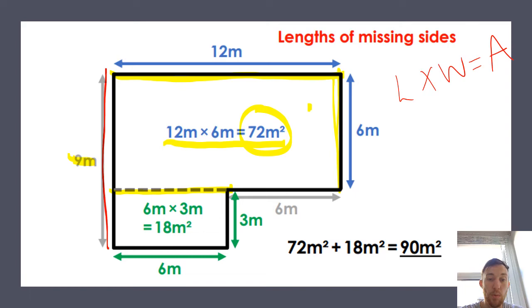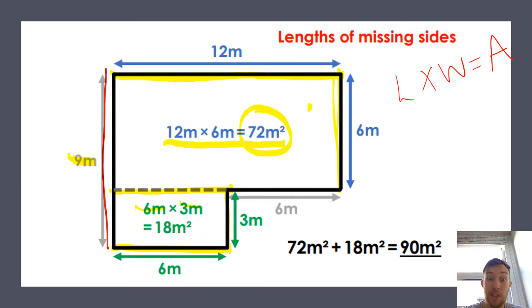And then again, with our smaller rectangle, finding the length and the width of that particular rectangle. And then again, using the formula, length multiplied by width equals area. We can see here 6 meters times 3 meters equals 18 meters squared. So 18 squares that are meter by a meter can fit inside that rectangle.